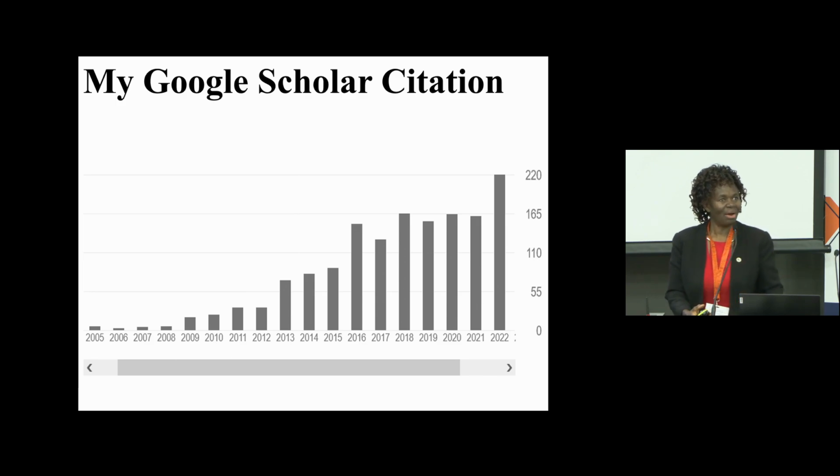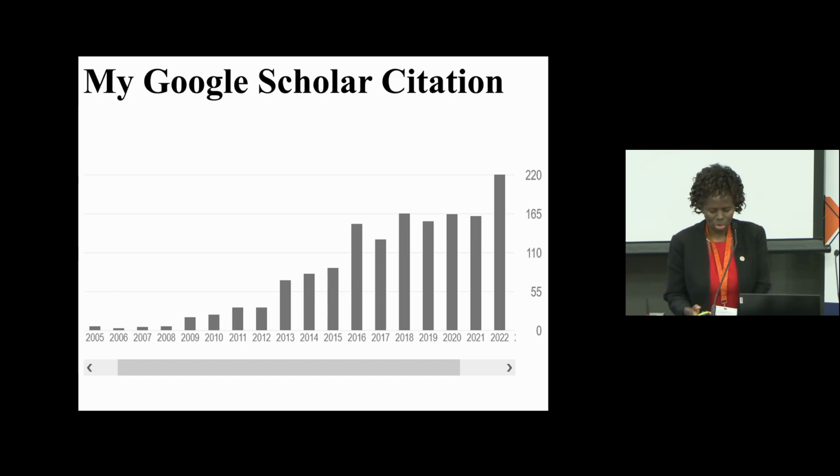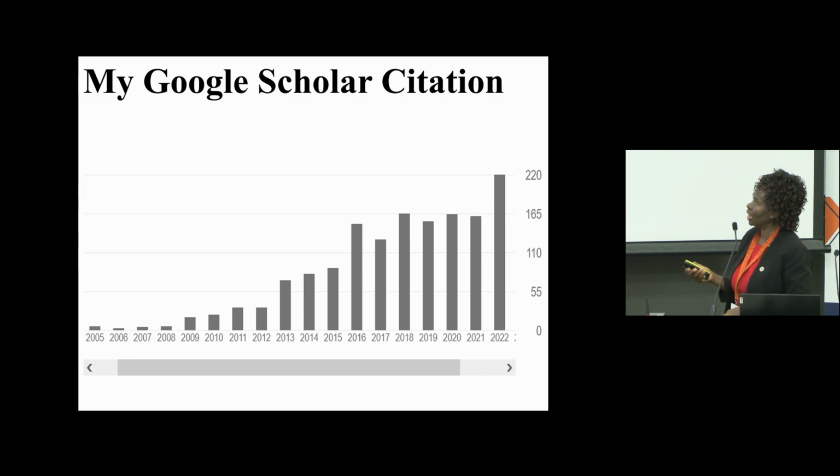Now, in our university, you are supposed to be on Google Scholar. It's mandatory. So because of this, you can go to Google if you like, key in my name, Google Scholar, and you'll see. But what I'm trying to suggest is here. It is in 2007 that I started publishing open access. But my work started in 1991. You can see what has happened up to 2022. Of course, after 2022, that's another story.